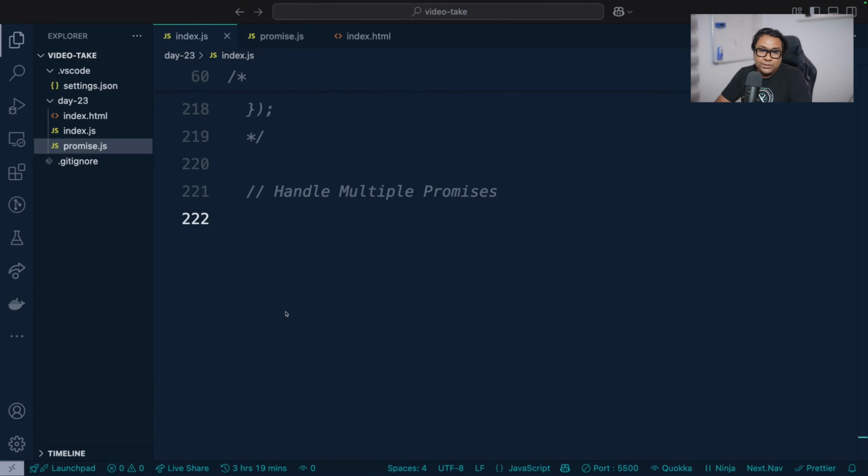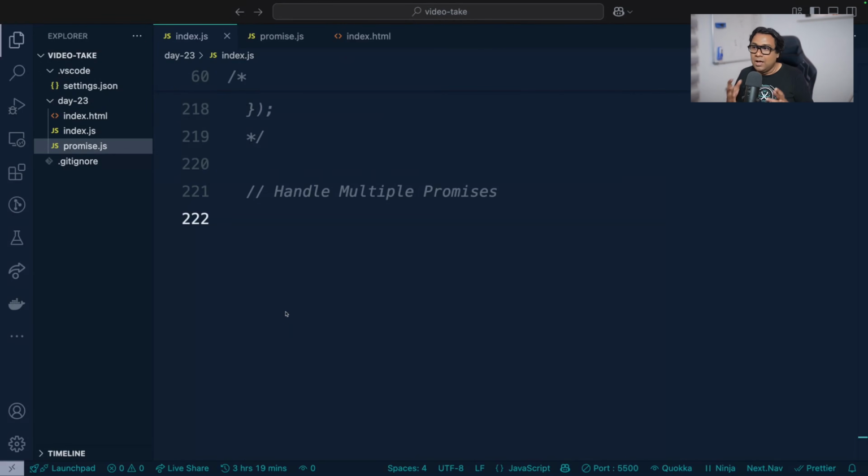There will be situations when you have to handle multiple promises together. For example, you are making one network call to fetch certain information. You are making another network call to get certain things done. You may be making another network call to send an email. So there are 2-3 different things that you are doing, and everything is asynchronous. And for all these asynchronous operations, you get the promise back. So you have the promises with you. Now you have to handle those promises together, multiple asynchronous operations together.